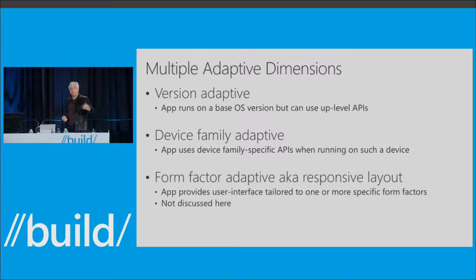In the old days, we'd say, oh, you ran on 8, but on 8.1 you light up. On 10.1 you light up, whatever. So you can run on a base OS, but you can use up-level APIs. That's sort of your traditional light-up application, the way people think of it historically, because we haven't really had cross-device light-up. But that's the second family of adaptive type of apps. You're running on a desktop, but you can also run on a phone.